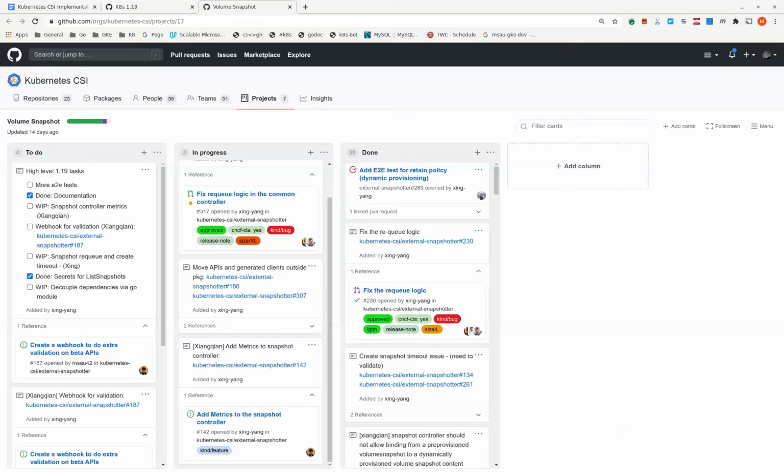I think you have another PR that fixed the snapshot class thing. Yes, the second one is not in there yet because we haven't cut a release yet. I still would like to get at least these two, the smooth API and generate client, outside, and also my BQ logic fix there before we cut it. Patrick, you said you would like to have a formal release for your change, for the storage capacity change. But that's for the external provisioner, so it's not for the deadline this Thursday. It's just the producer code in external provisioner that needs the new Kubernetes beta release or whatever's coming out next, hopefully with that API change.